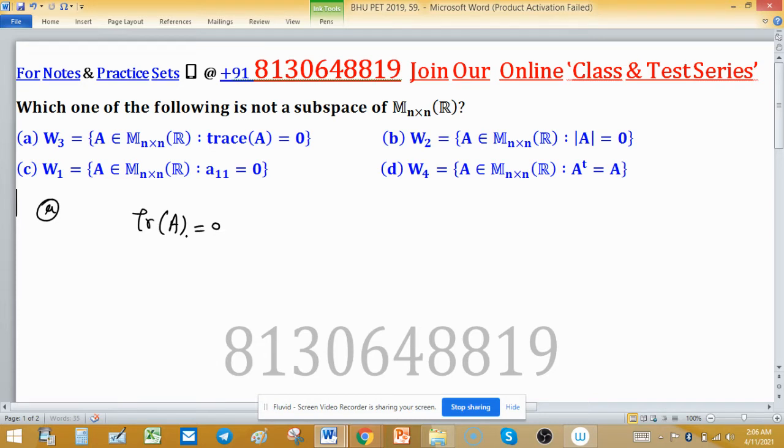First, the zero matrix belongs there. For any square zero matrix, suppose this is a 2×2 matrix, the trace of this matrix is also zero, so the zero matrix belongs in W₃. Also, if A is in W₃, then cA will be in W₃, because diagonal elements will increase or decrease by the same element c, so the trace will remain zero.